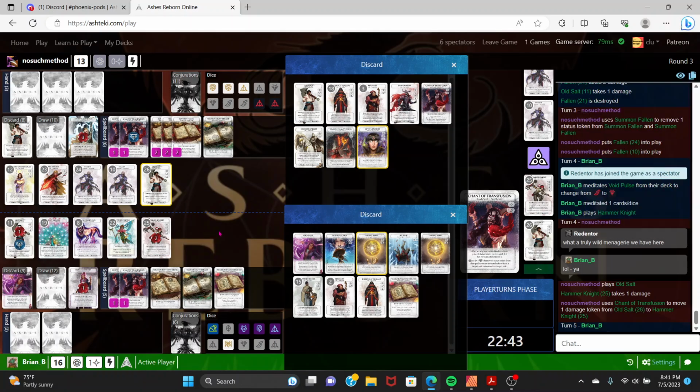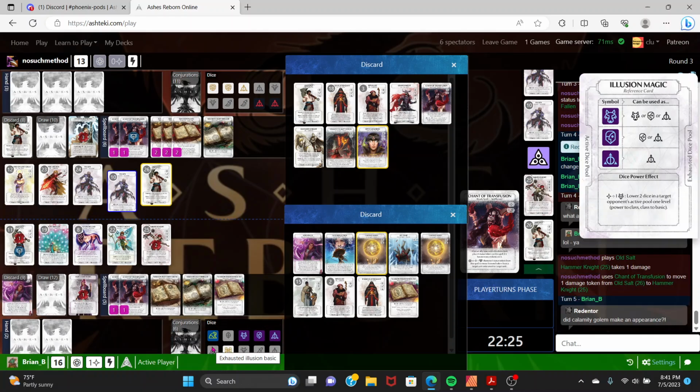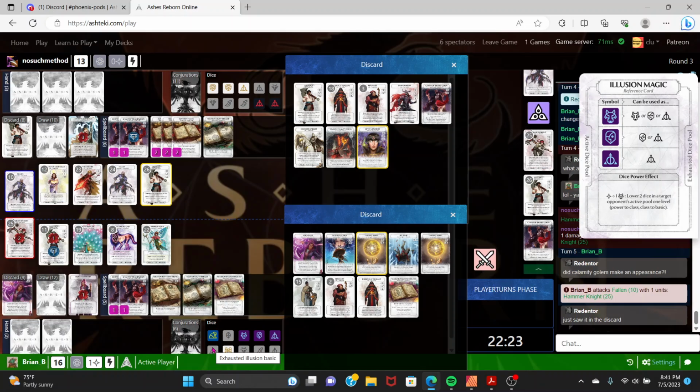Definitely viewing Hammer Knight as the biggest threat. I mean, technically it is the biggest threat, right? The biggest blood out there. And if he wants to punch through any damage, he's got to take care of the Hammer Knight first. All right. I didn't see when Hope used their fourth illusion die.